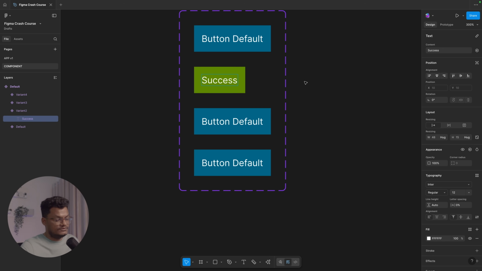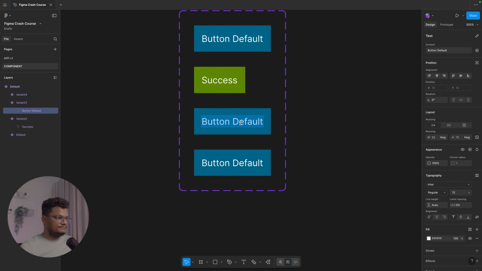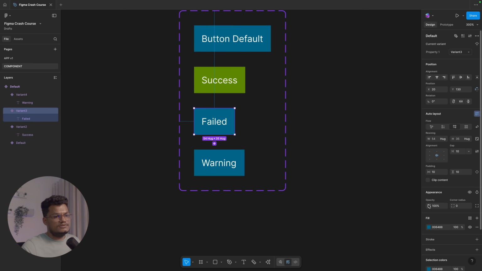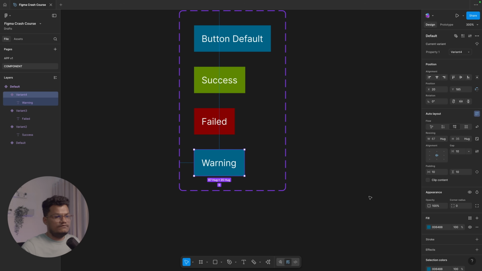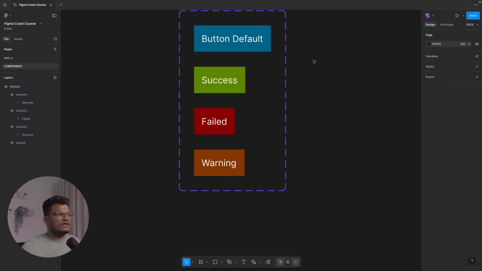All right, so this is my success text, and I want to change it to failed and warning. These are my different options, and for fail I would go for the red, and for warning I will go for the orange. All right, so these are the different colors I have.